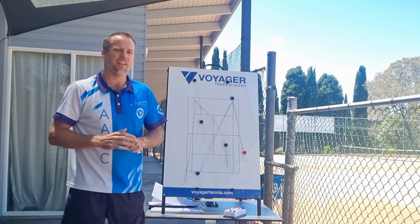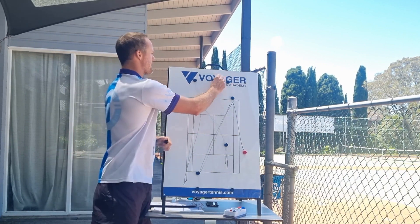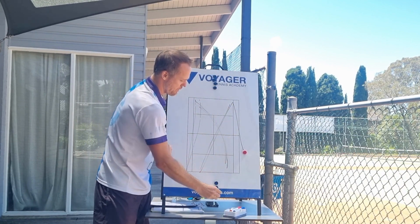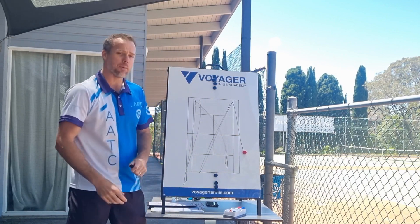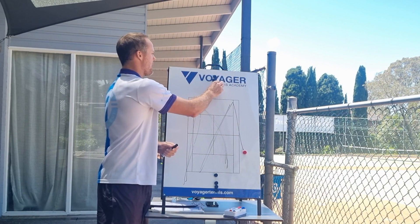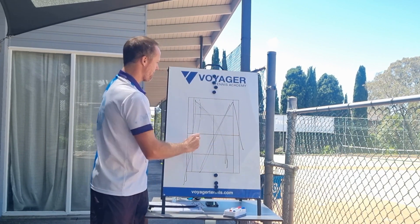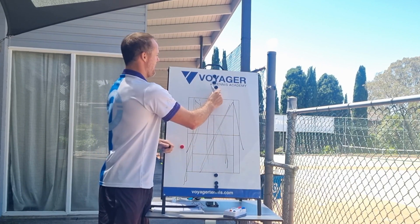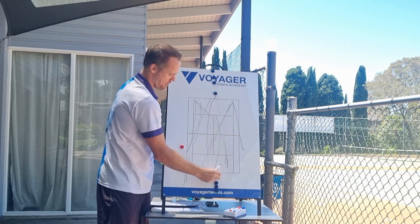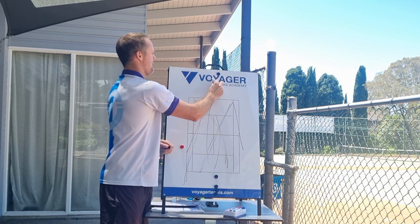So that's the three rounds there. For the fourth round you can start to mix it up and do a little bit more singles-based points, which is quite common. You can do ping pong style points — basically hit one shot and join the end of the line. The coach feeds the ball in, this player hits their first shot and moves to the back, the next player hits their shot and moves to the back, and so on.